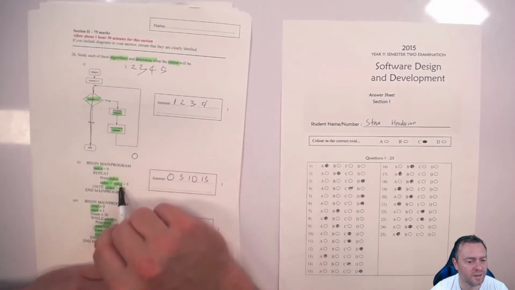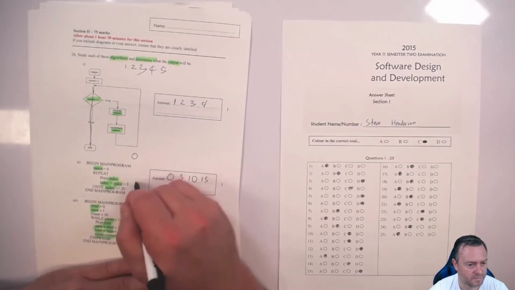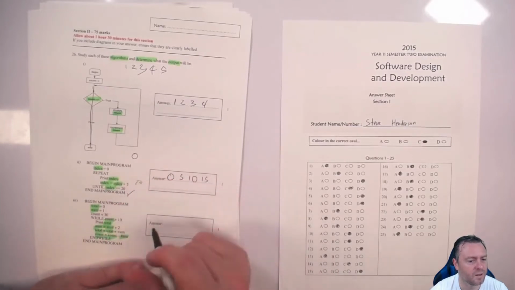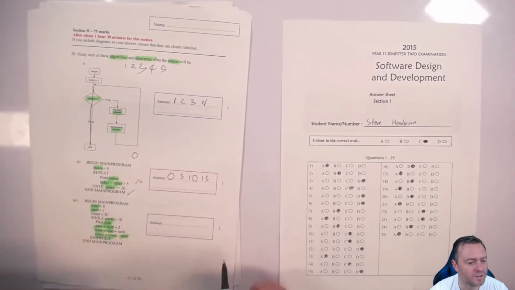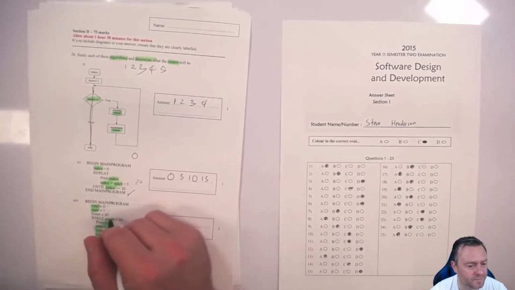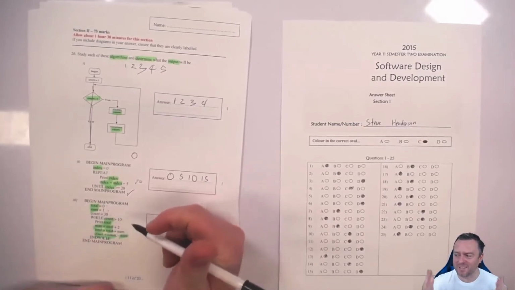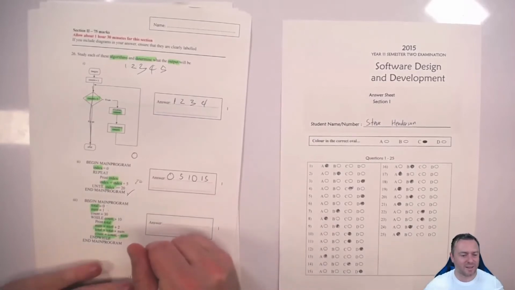Then the next one down here, yeah, so that's not going to work. So then the next one down here, we've got 0, 1, 30, 10. Now there's a lot more complex stuff going on here, so I would recommend doing a desk check, just to make your life a bit easier so you can see all the pieces inside the puzzle here.